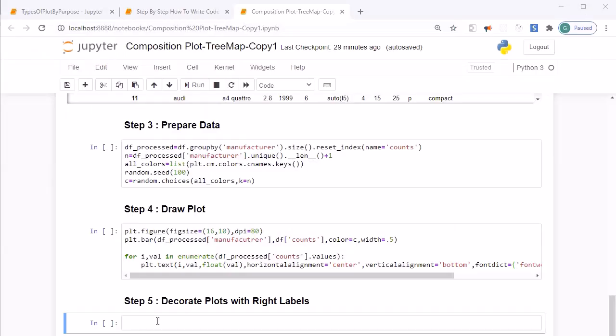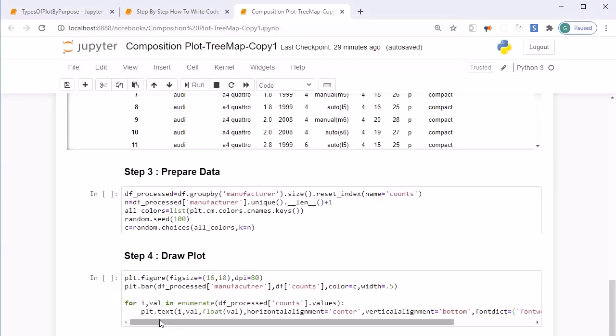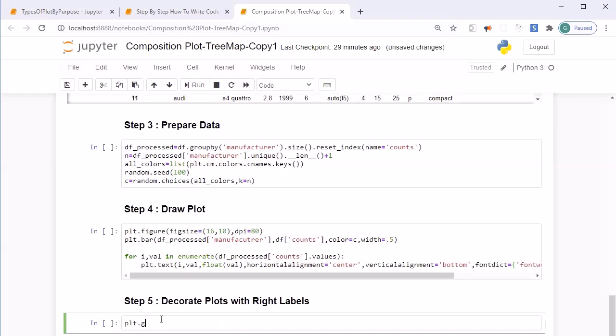Let's look into that. As I already mentioned, to do such kind of manipulation, we need to access the get current axis, gca, and over here we need to specify set_xticklabels, and within that, what we want to print is the manufacturer name. So I need to say df_processed, and here I need to specify manufacturer. I want to print it over there, and I want it to be a little tilted. For that we have a parameter called rotation, and I'm going to say 60 degrees, and then I need to specify the alignment, which is going to be right. So I will say horizontal alignment equal to right.